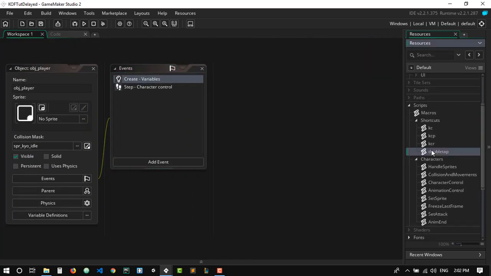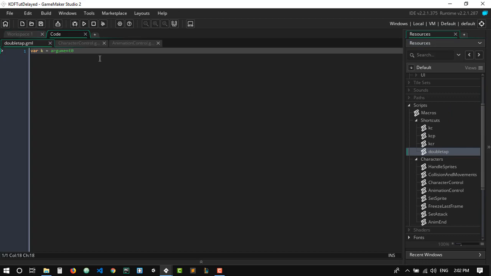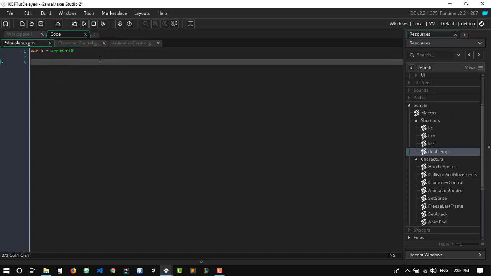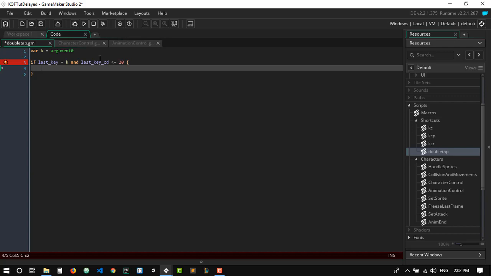So let's get back to our double tap key script. Now here's what we're gonna do. We're gonna check if the last key that we pressed equals k, and last key cd is less than, let's say, 20. That means it has been at least 20 frames since we pressed that key.